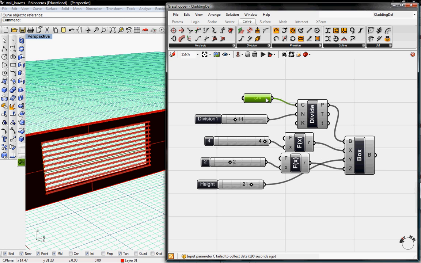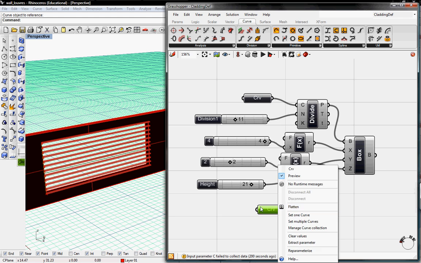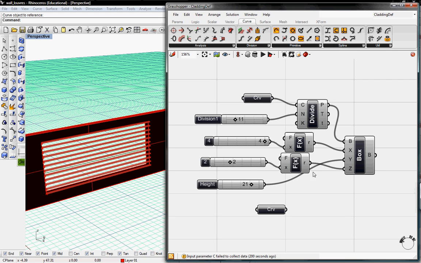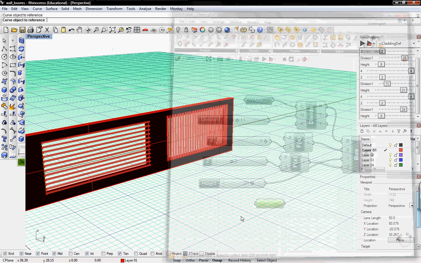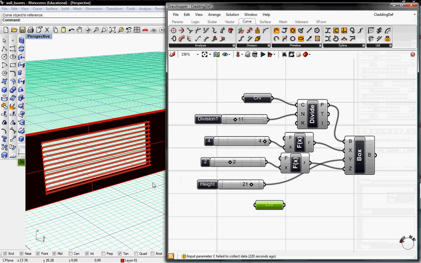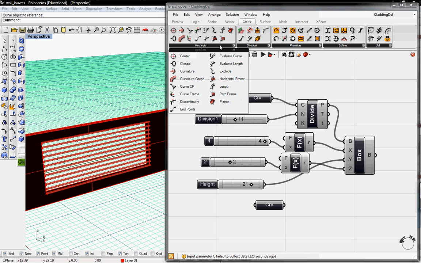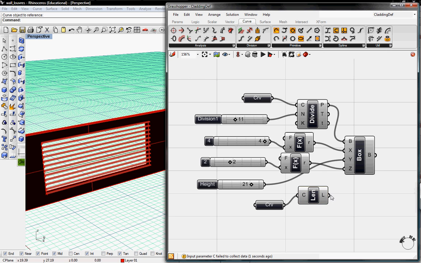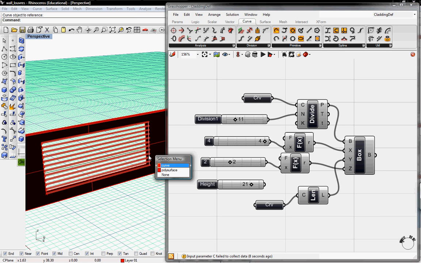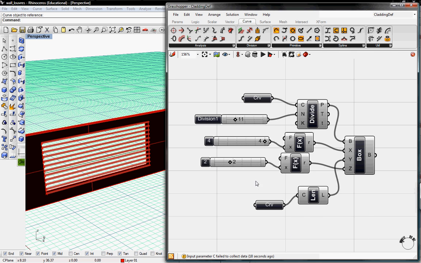Now we could even hone this down a little bit more and copy this curve to evaluate the length of the bottom curve to get the actual Y dimension, the length of our louvers to be right on. So we'll just set this one curve as the bottom, and then go under curve analysis, length, and we can evaluate the length of this curve, and then that length can be the Y. So you can see it's right on now. And if we updated this to a different one, we would just reset the curves and it would be spot on, and you don't even need this other slider.